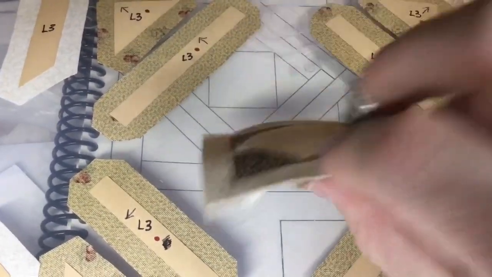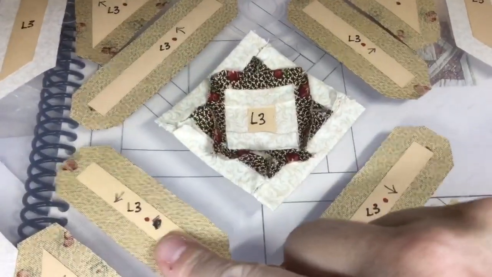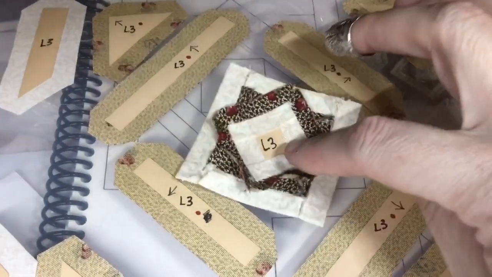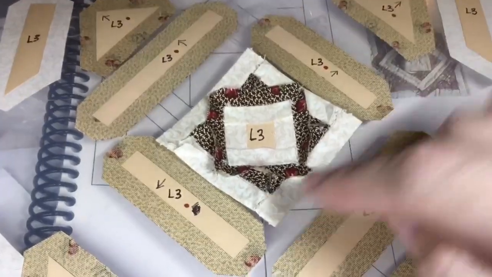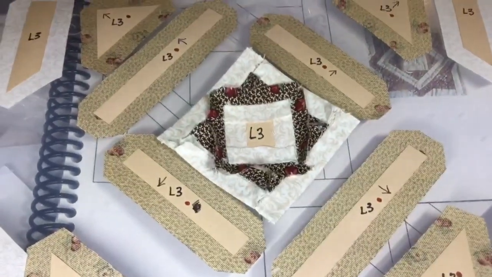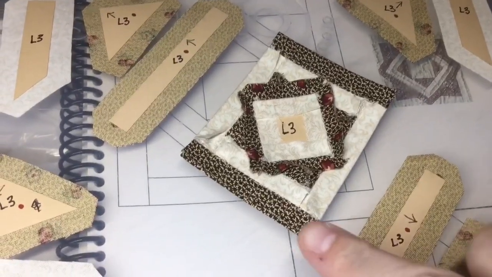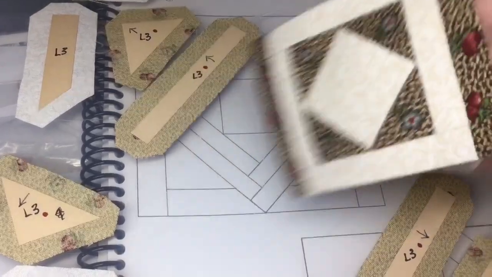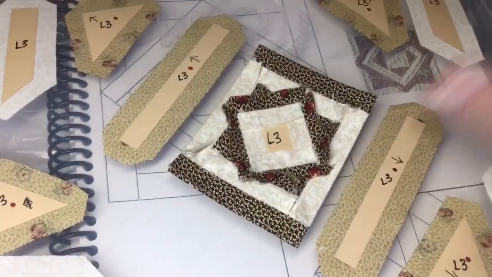The next section we're going to put the shorter borders on the sides like we did with this one. So we're going to put this here and then we'll be able to attach the other two. Same basting technique. I have the first two pieces of the next border attached and now I'm going to attach the two longer pieces to the other two sides.